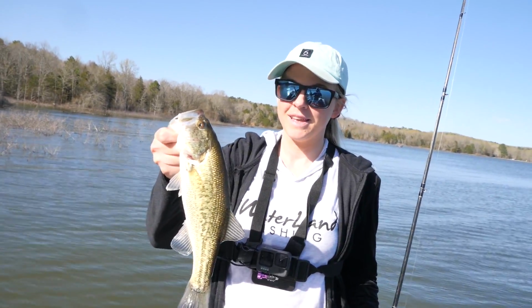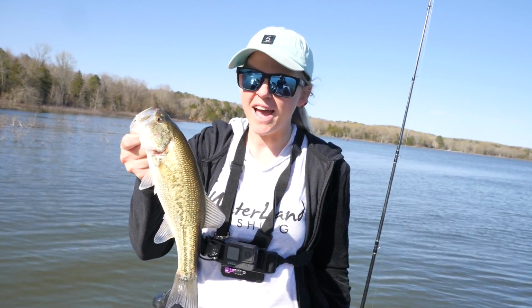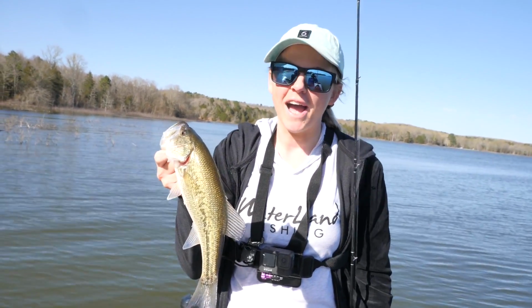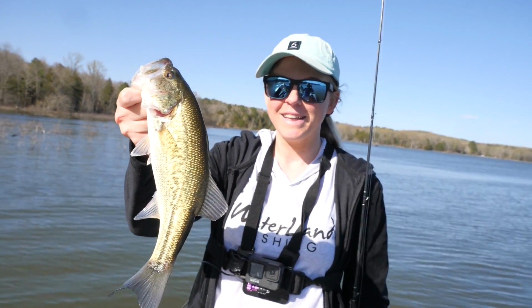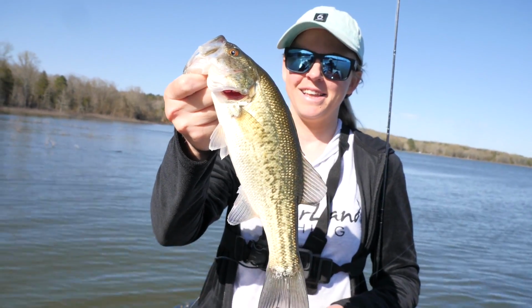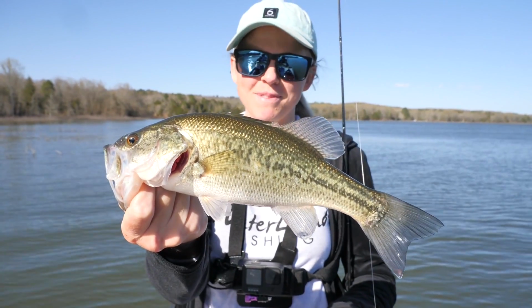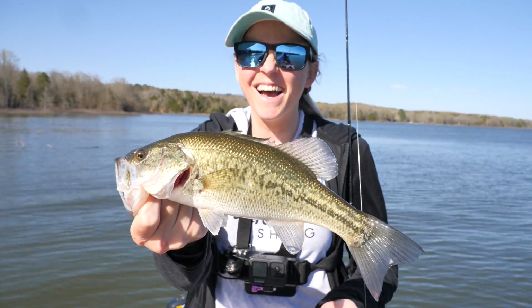Now how long has it been since we had a bite? An hour? An hour and a half, I think. Maybe, yeah. 2 hours. It's been a long time. I mean, especially when we caught that first fish within the first 5 minutes. But we've actually circled back around to where we caught that first fish, and Jay is on the board with her first one. Looks like it's your twin. Yeah, it looks just like him, about the same size, on that black and blue rage craw.